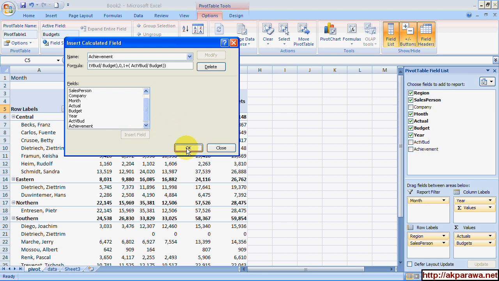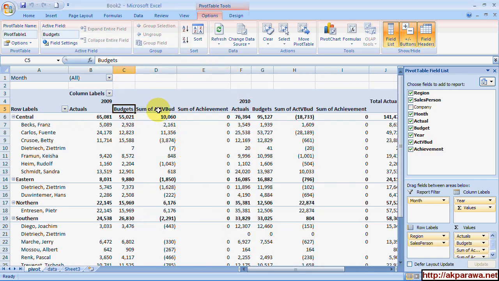If I press OK now, those two columns will appear on the pivot table report. So we can see those two there. For the sum of actual versus budget, I need to rename that.